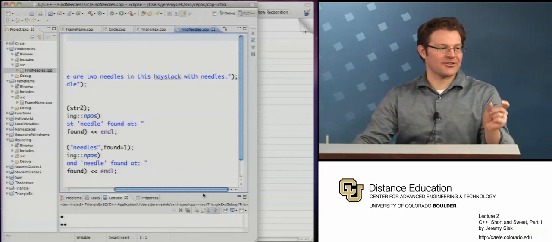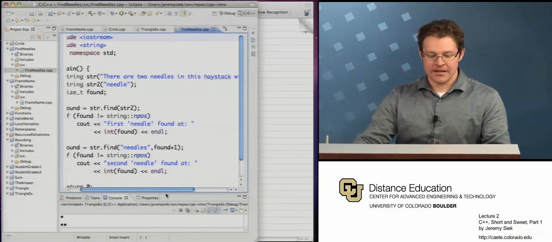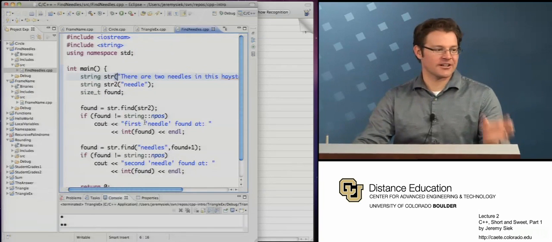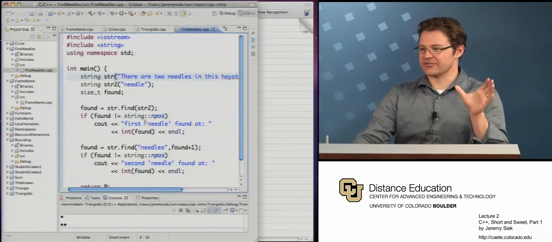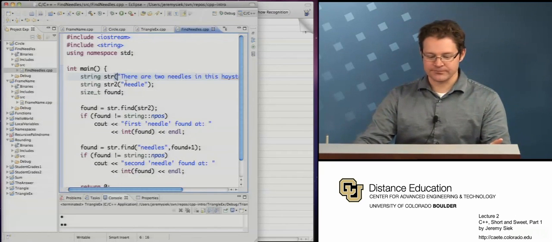And literally the word needles appears twice in that string. By the way, here we're seeing another constructor for strings, where this version of the constructor takes just one big string literal. Okay? So we initialize str with that long string, and then str2 with just the word needle.